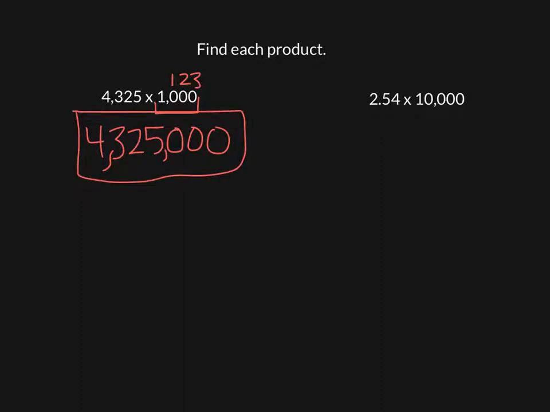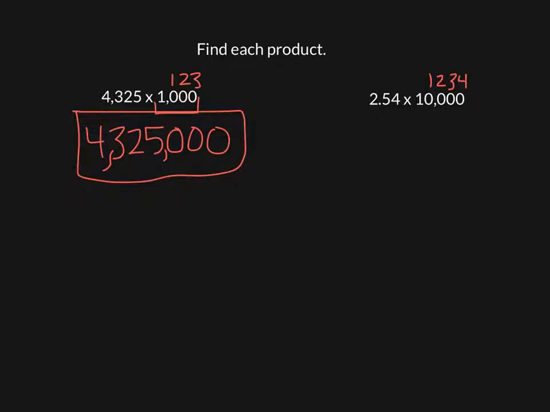Do I need you to show me you can multiply it out? No, because this is how you're going to do it. It's much easier. Now, things do get a little bit trickier though. We just need to count how many zeros we have again: 1, 2, 3, 4 zeros.